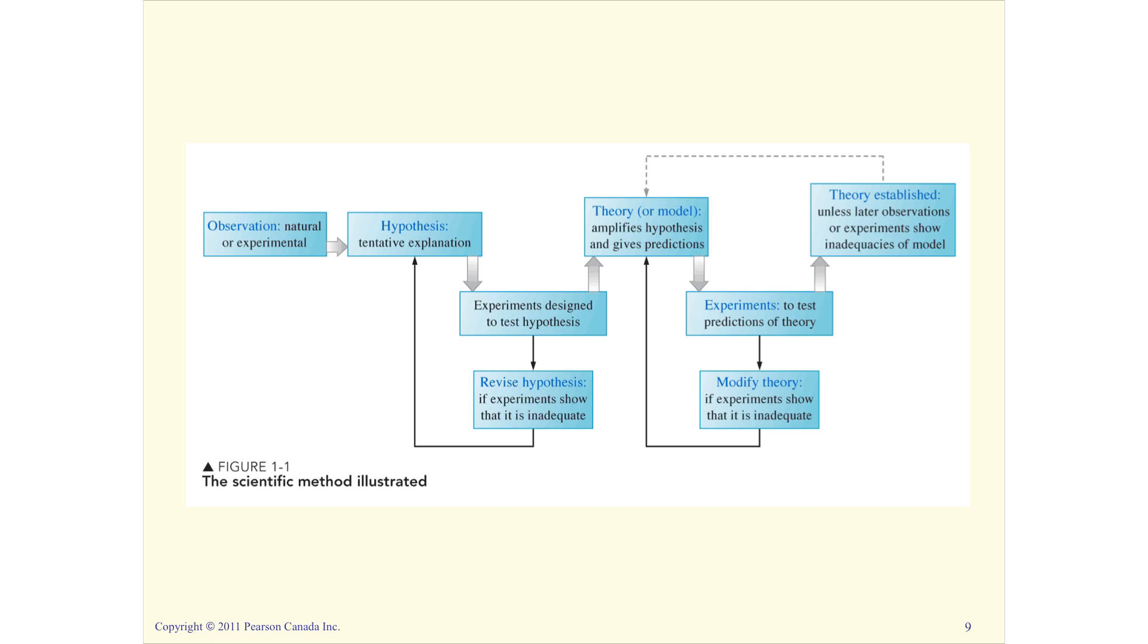You can always disprove something with a new experiment. So everyone's always trying to, in fact, every scientist is trying to disprove something. And that's the only way you can do it. Is there any way I can think of to make this not work? Then I'll know that it's not that. It must be something else and you just keep looking.